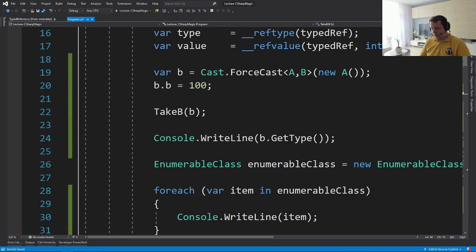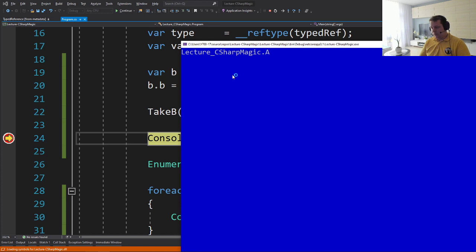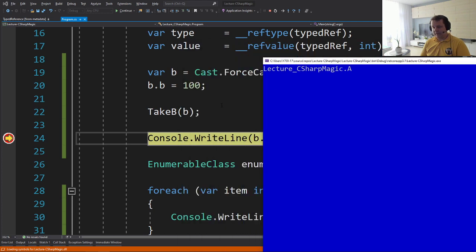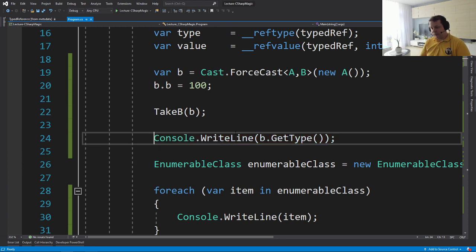Let's run this code and see how it performs. As you can see, we actually smuggled an object to a method that takes B, but instead we passed A, and that's good. So this is one of the things that you can do.